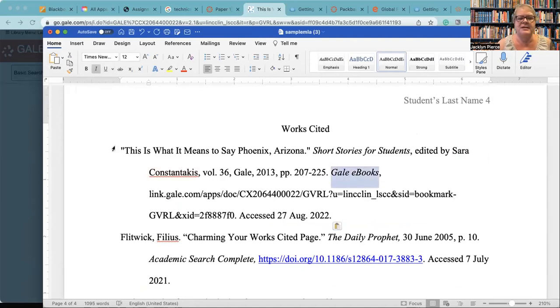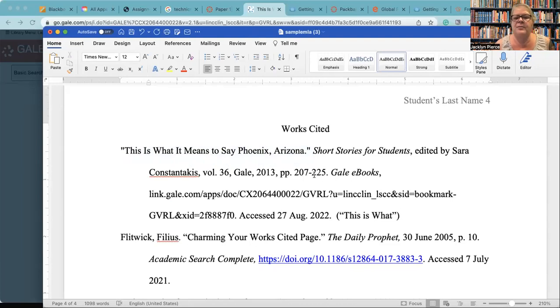Everything is as it should be. Okay, so use that. Now, when I cite this in the document itself, I don't have an author, so I'm going to use the title, and it's got quotation marks around it. I also do not have to use that whole thing. So if I'm citing a quote or a paraphrase from this article, my parenthetical citation is going to look like this. That's all I really have to include, and it's going to be clear that that's what's there.